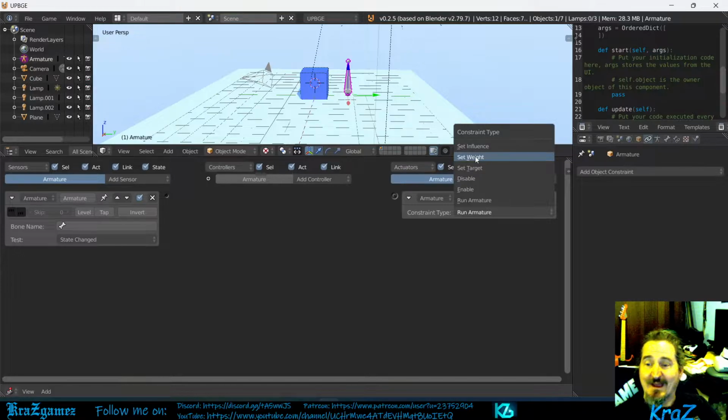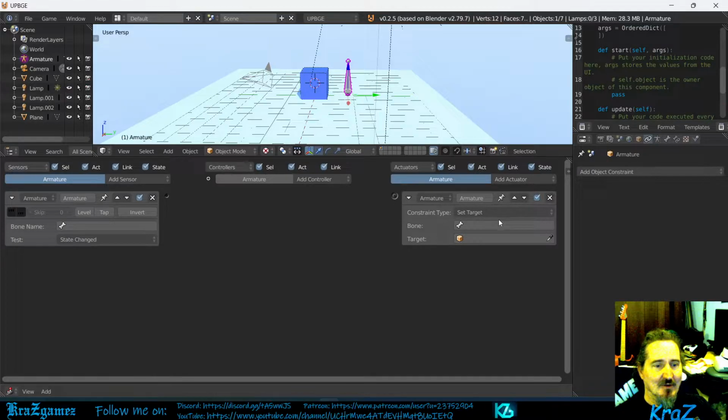Okay, set weight. Sets the weight of the IK influence in a bone. That's inverse kinematics for all those people who don't know what IK actually means. I was one of them for a while there too. I wasn't really too much into animation. Okay, set target. Sets the target for a bone constraint. When using the inverse kinematic constraint, you can also set the secondary target, also known as a polar target. Okay, so when you set your bone, you can also set the constraint. Yay! Okay, dynamic constraints.